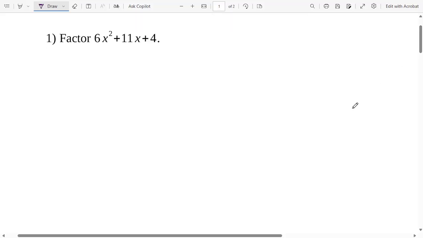Hi, Timothy Unkert here. In this video, we are going to factor quadratics where the number in front of x squared, which is often referred to as a, is greater than 1. Okay, we're going to start today with just positive numbers. So we just have a positive here and a positive here.